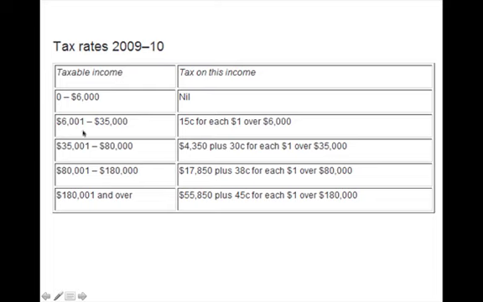Now, this is only the money that falls within that bracket, not the whole lot. So if you make an income of $170,000, you don't pay 38 cents in the dollar on every part of that money. You only pay 38 cents in the dollar on the part that falls in that bracket. All the money in the lower bracket is at 30 cents in the dollar, and all the money in the bracket below that is at 15 cents in the dollar. Later in the year, we look at how this works and apply it to your real life situation. But as long as you realise there's a sliding scale, every question you get will have the information you need to work out the tax payable.